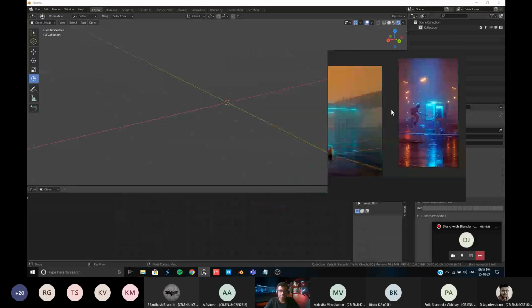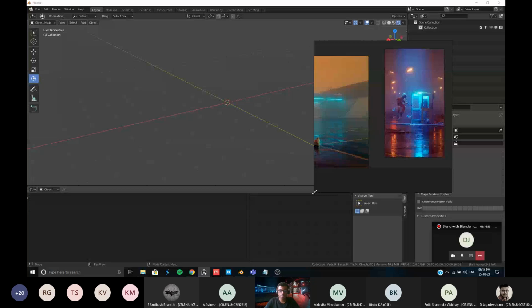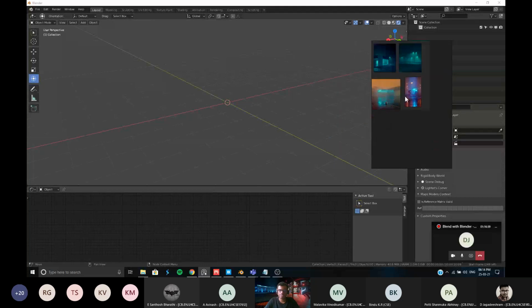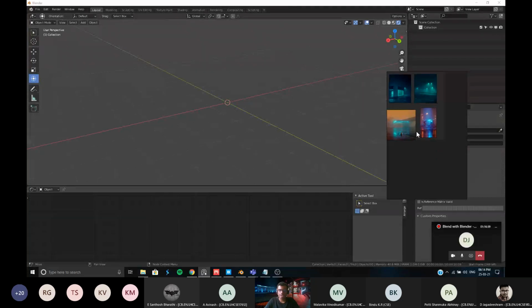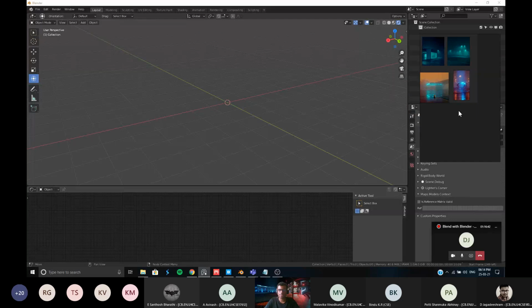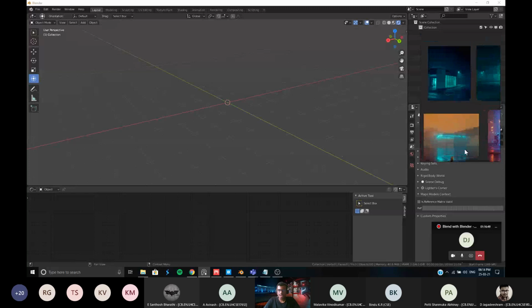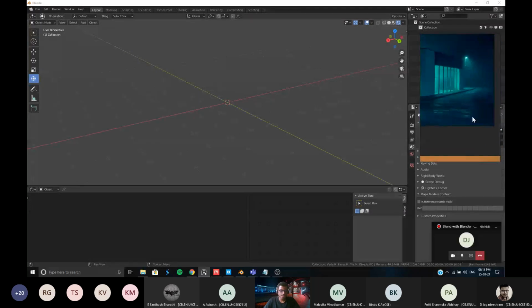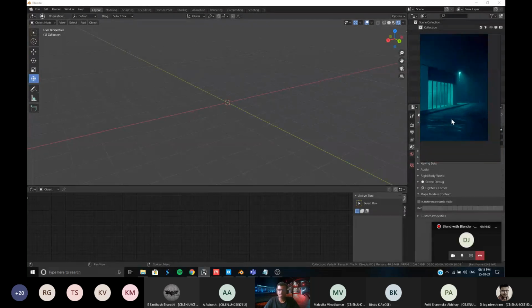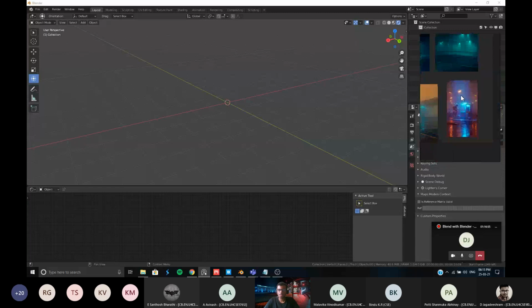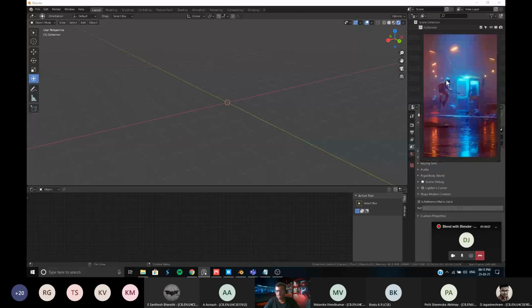So I have this app, which I'm just gonna keep here. It's called PureRef. If you guys want to know what this is, it lets me actually have the references on my screen when I'm making something. So let's see. I want to make something which has similar vibes, a bit dystopic, but a bit neon kind of vibe, something like this.